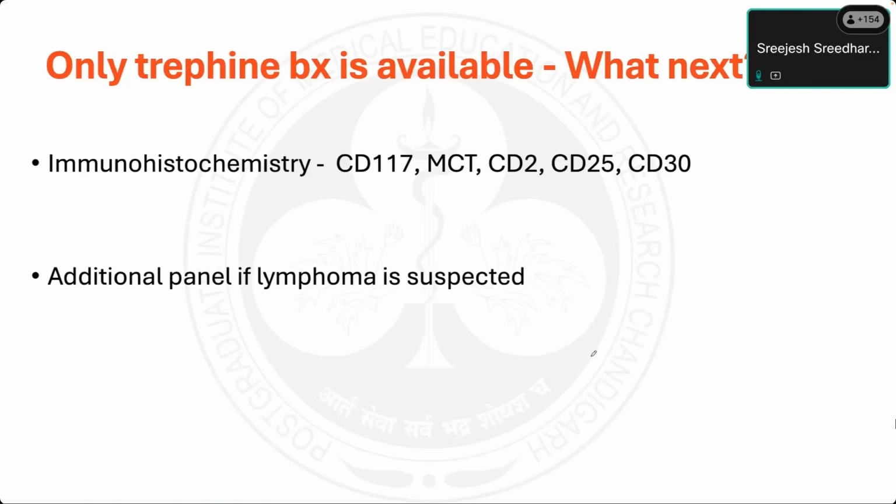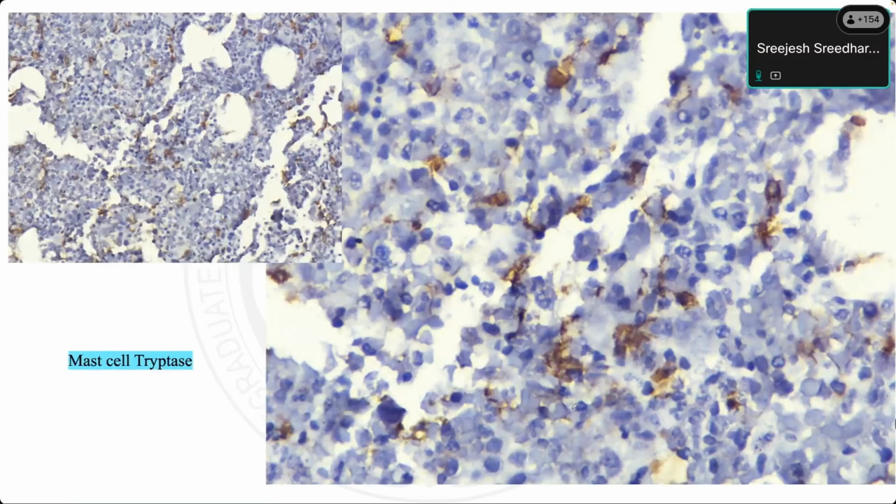So this is the mast cell tryptase immunohistochemistry in this case. If you do it regularly, you know that this is much more than what we usually see, but they are not in clusters. If they were in clusters, we would have thought of mastocytosis, but here they are interstitially increased. So again, this is a very important clue. If you do mast cell tryptase and it is increased in a case of eosinophilia, you are likely to be dealing with a clonal eosinophilia and not a reactive process.